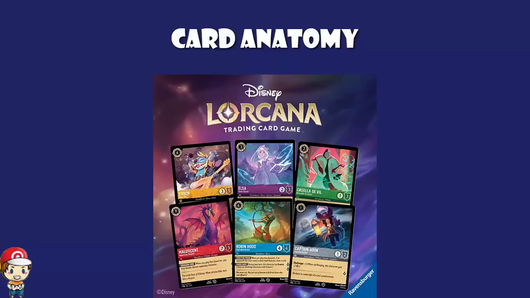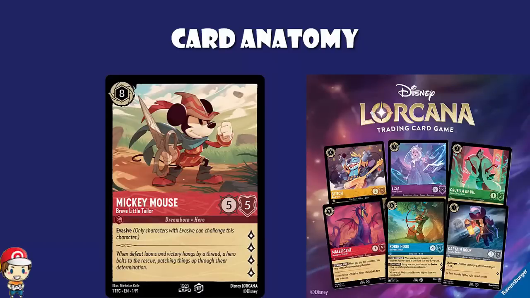The other card we've got here is Mickey Mouse Brave Little Tailor, who is actually from a 1938 cartoon, and yes, I've gone and checked it out. If you just go onto Disney Plus and search Brave Little Tailor, it's right there. It's a 9-minute cartoon from 1938. I'm going to be going and having a look at that as soon as I've finished this video. So that's basically what we've got on the cards. That's what you need to know.